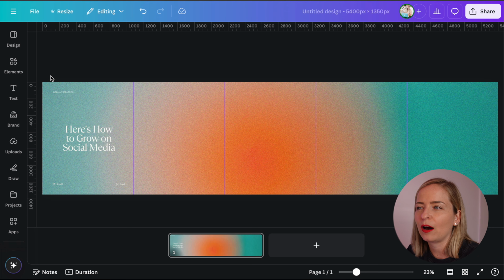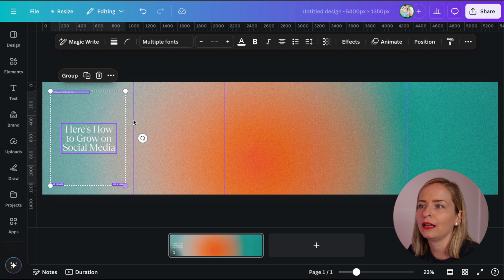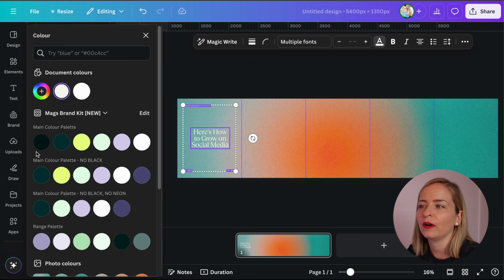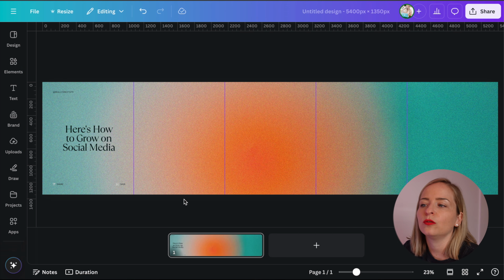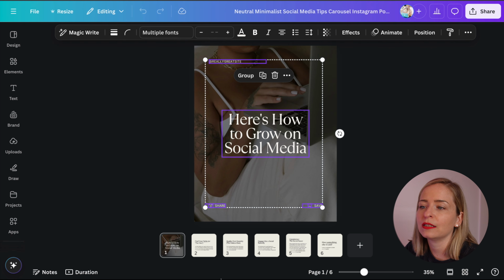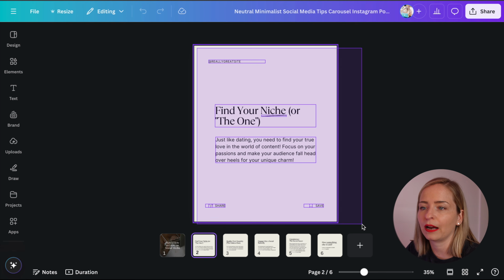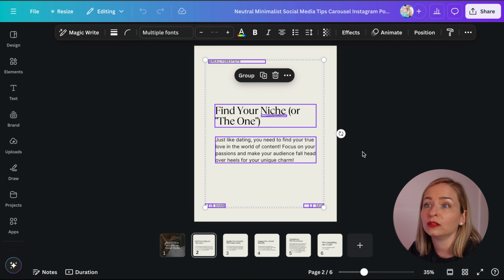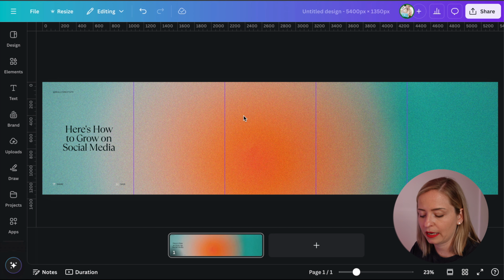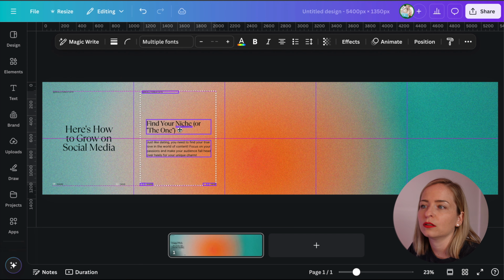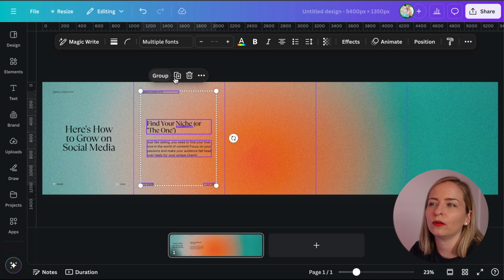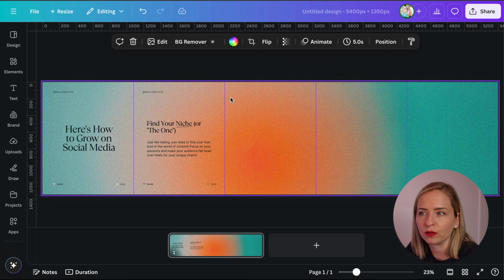And of course, this is now a bit of a weird color, so I would probably just highlight this, and we're just going to change that to black. So I would make sure that obviously it's all very accessible. There's a good amount of contrast between the elements on the page. And then I would just continue doing the same thing for all of the rest of the carousel elements on this design, just bringing them in by doing Command C and Command V and bringing that across. Obviously, I don't have my rectangle over here. I've deleted it, so I don't know exactly where the center is. I would want to make sure I'm doing that every time.